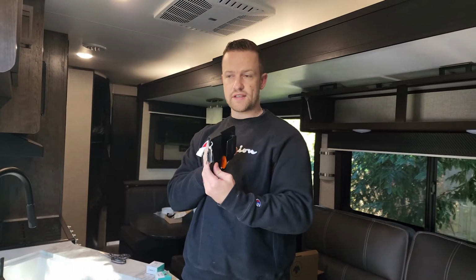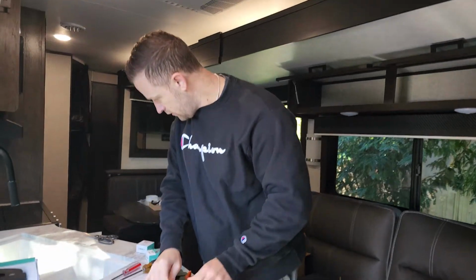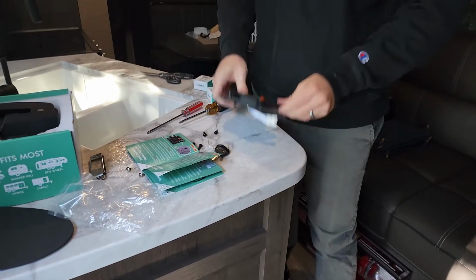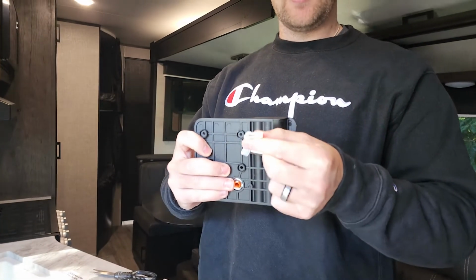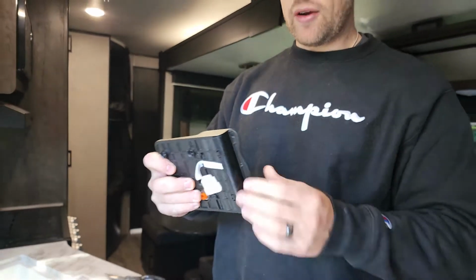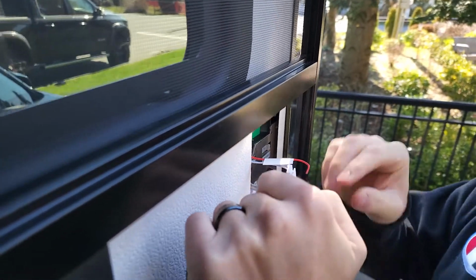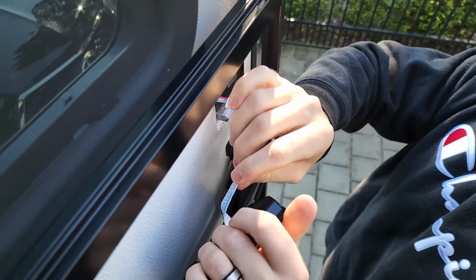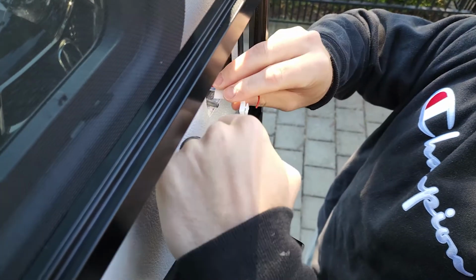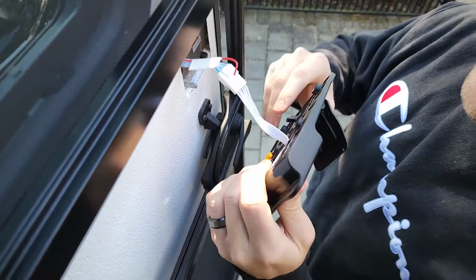Next, we are going to attach the back plate to the front plate. Let's cut these keys off first. And before we attach it, we are going to connect the connectors, and it says it should make a beep when we do so. We've got the batteries in there, so it should be live once we do that. This is a little bit tricky with one person, but not too bad. There we go. So we got the beep, so we know it's live.